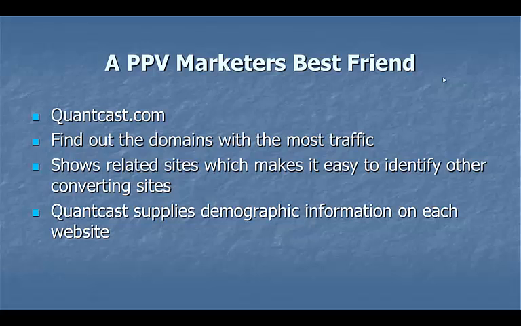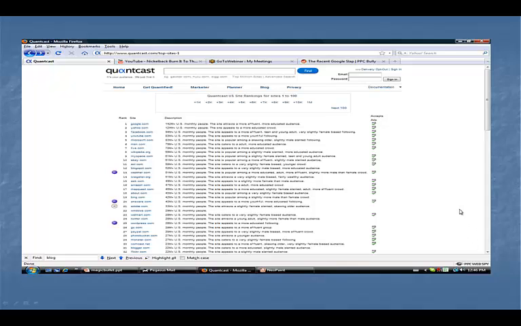Okay. The other thing about Quantcast is that they do supply demographic information on each website. So you can actually go into the Quantcast planner and you can build a demographic profile of a variety of different websites. And I'll talk about that as I move on. Now here's just an example of me going to quantcast.com and pulling out a list. And it's no surprise that Google is number 1, Yahoo is number 2, Facebook is number 3. I don't suggest that you go after these targets because they're very, very generic in nature. But once you start going into between 100 to 1,000, you'll get more targeted domains where you can start promoting the more niche-related CPA offers.